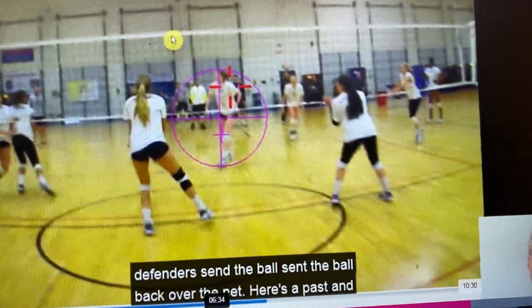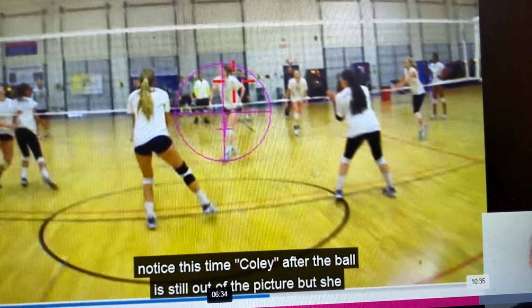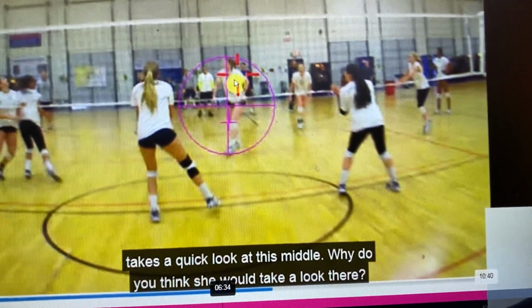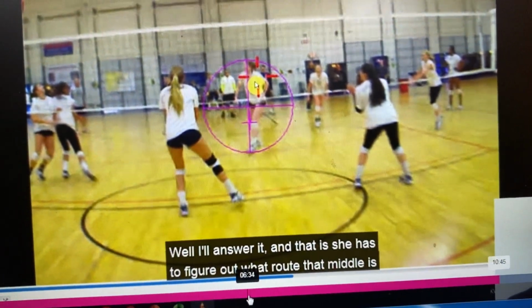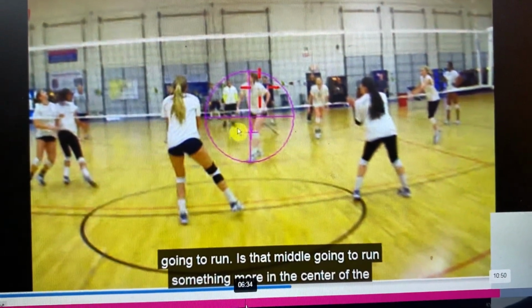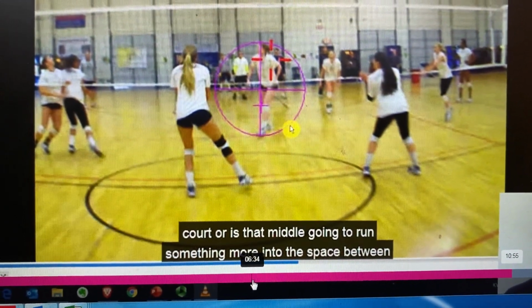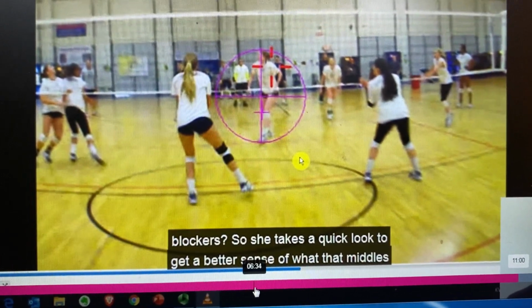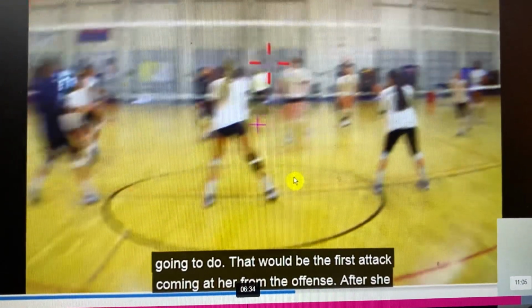Here's a pass, and notice this time, Coley, after the ball is still out of the picture, takes a quick look at this middle. Why do you think she would take a look there? Well, I'll answer it: she has to figure out what route that middle is going to run. Is that middle going to run something more in the center of the court, or something more into the space between blockers? So she takes a quick look to get a better sense of what that middle's going to do. That would be the first attack coming at her from the offense.